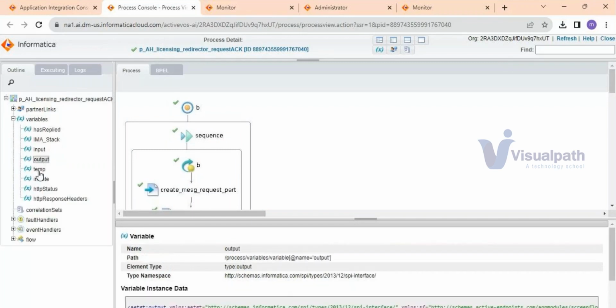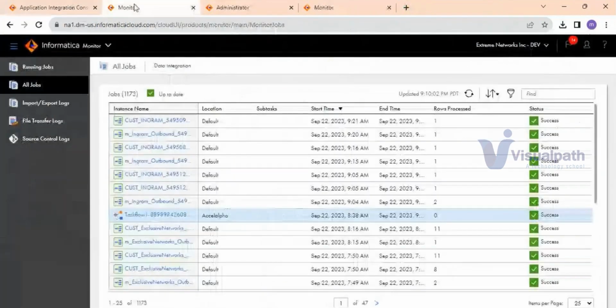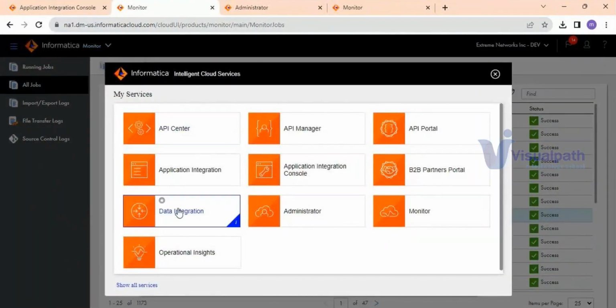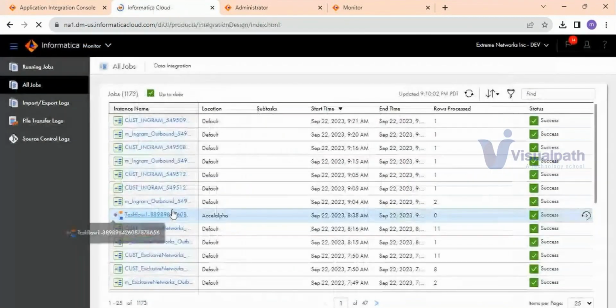We can check details over here. Now coming back to data integration, this is the thing we will be mainly focusing on, doing complete training mainly on the Informatica data integration part. Let me connect it.